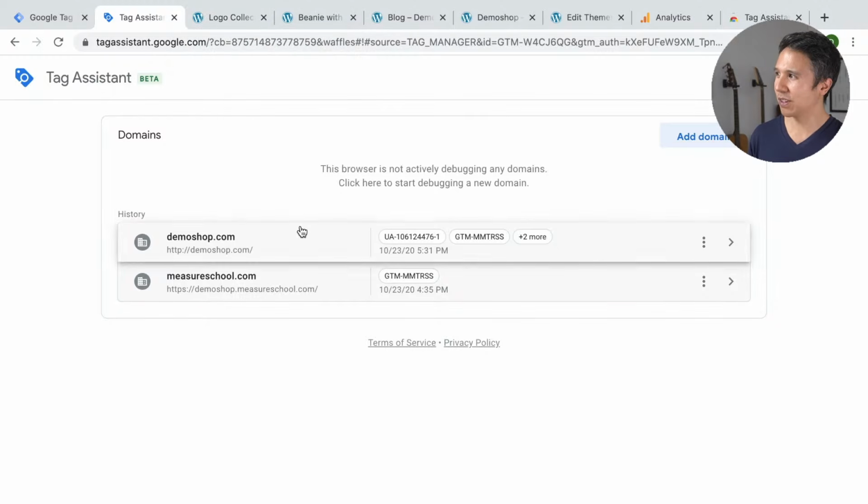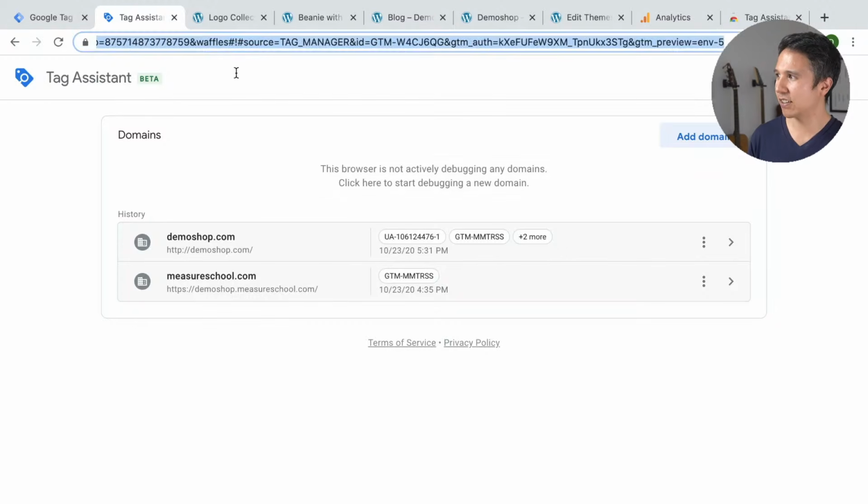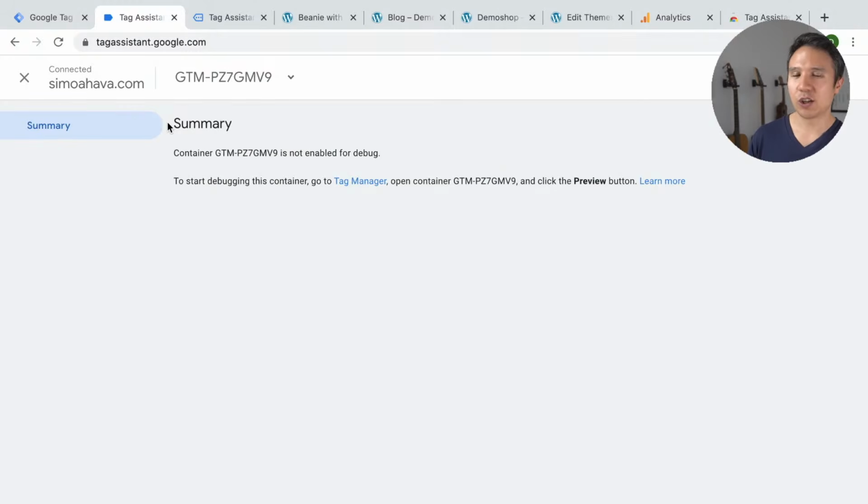Now here you can also see, this is not something I have really shown. I think you can just go to Tag Assistant on the Google Tag Manager page itself, to see what tags, triggers, variables are being deployed, or what the data layer looks like. So that is something you need to authenticate. You need to be inside of Tag Manager and click on Preview in order to see that kind of stuff.